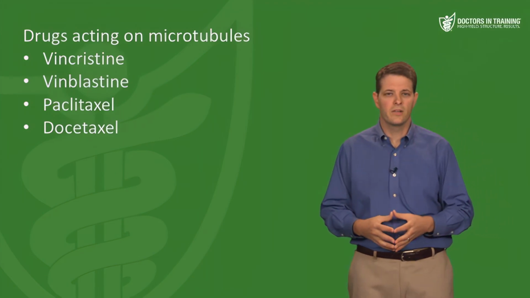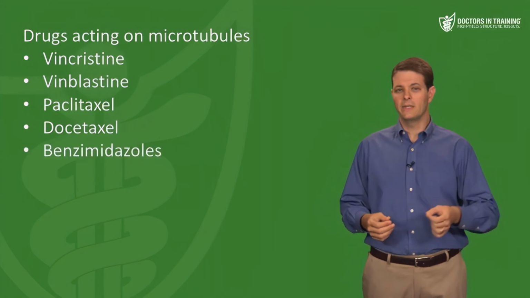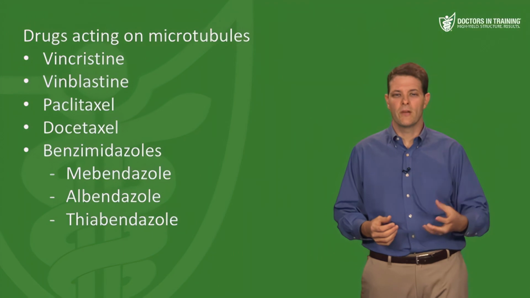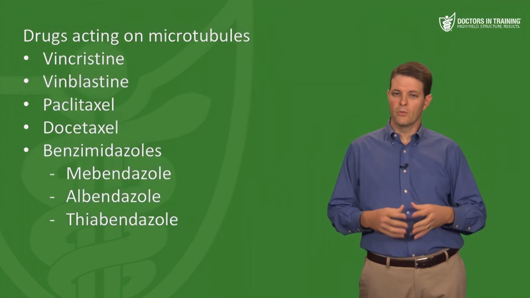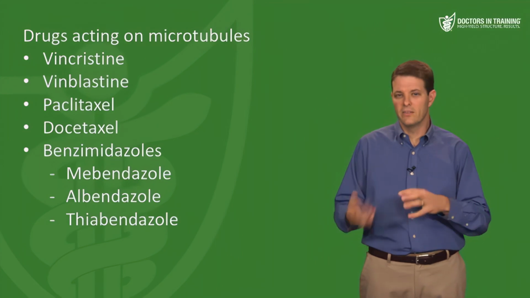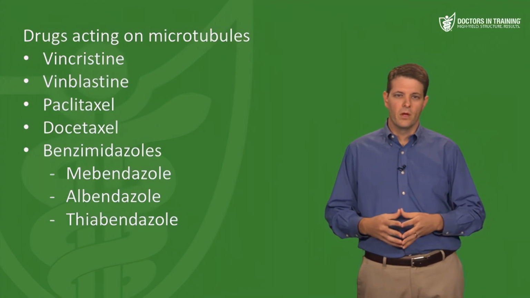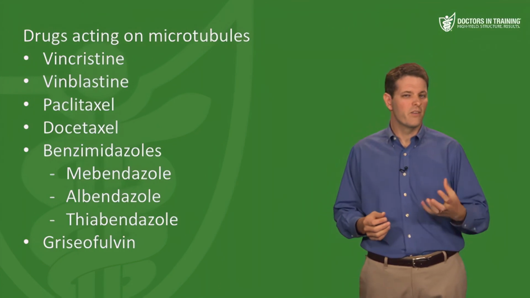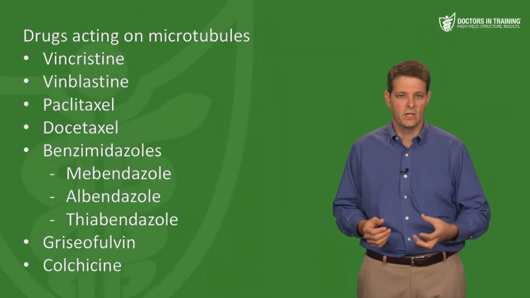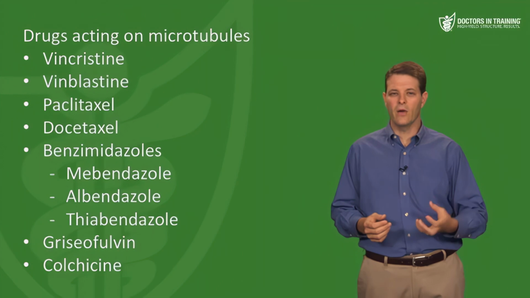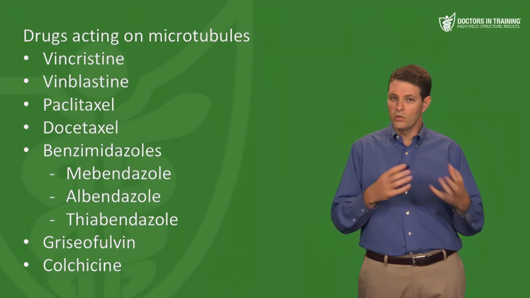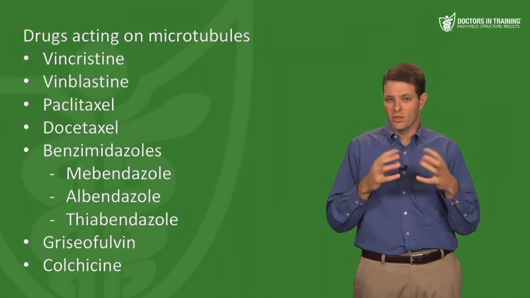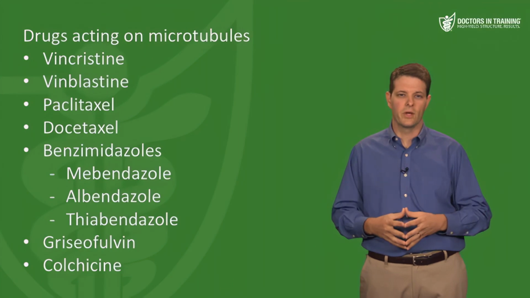Then, other than the cancer drugs, there are the benzimidazoles, which are antihelminthic drugs like mebendazole, albendazole, thiabendazole. These are used to treat certain worm infections, hookworm, tapeworm, that kind of thing. You can remember that worms are bendy, so you're going to use mebendazole and albendazole to kill them. Griseofulvin is an antifungal drug that works on microtubules. It's mostly used for ringworm and nail fungus. There's also colchicine, which is an anti-inflammatory drug used to treat gout. So phagocytes use microtubules to move, and colchicine helps to reduce inflammation because the phagocytes can't move to where they need to go, because the drug is interfering with the microtubules.